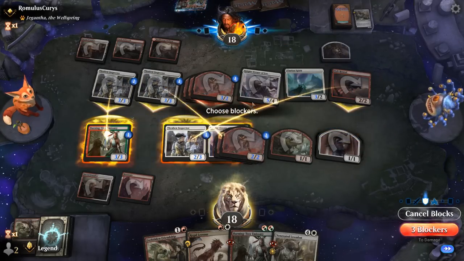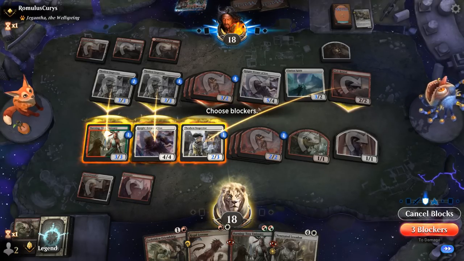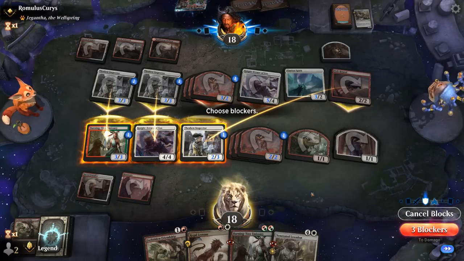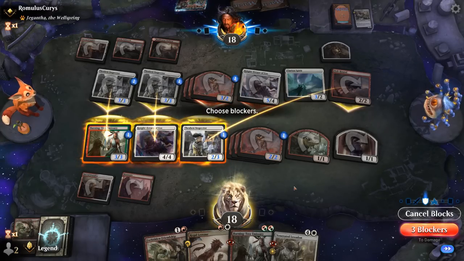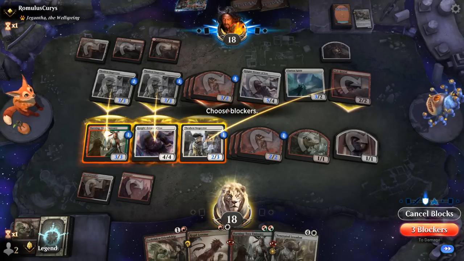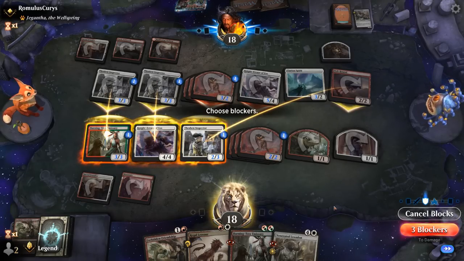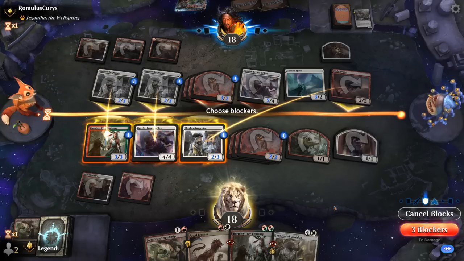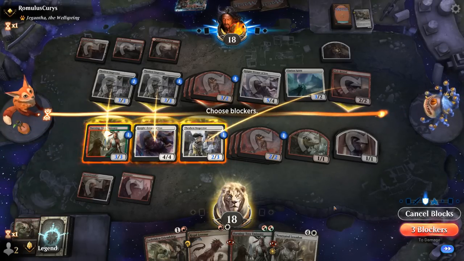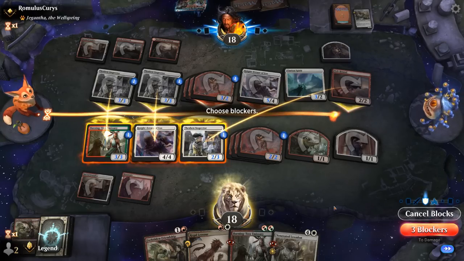Block something like this. Then there's still 9, 14 going through. And that preserves the best possible board. Could also take 17, leaving an extra creature alive. So just double checking, 4 times 3, 12, plus 5, 17. And then we have an extra attacker. Opponent only has the one blocker right now.